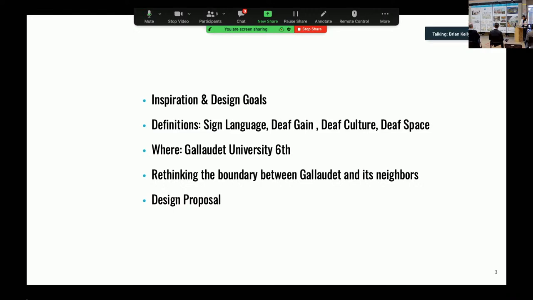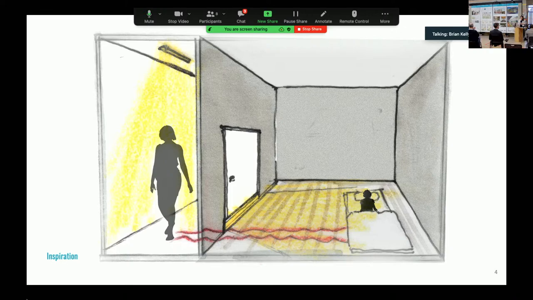This is an agenda for my presentation, and I will define these terms as I go through. A main source of inspiration for my thesis was my sister Marzi. Marzi, a beautiful dancer, is profoundly hard of hearing. Growing up together, I learned that we have different approaches to navigating the world around us. For example, when we were children, I noticed that she was very sensitive to both light and vibration, and used this heightened awareness to gather information about her surroundings.